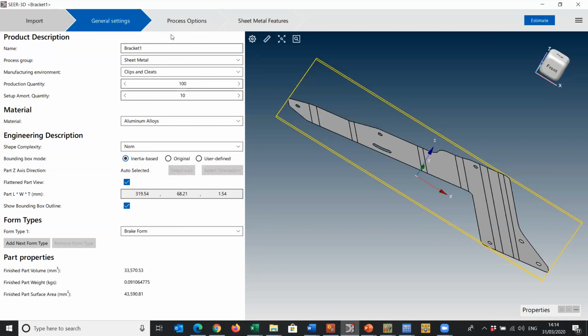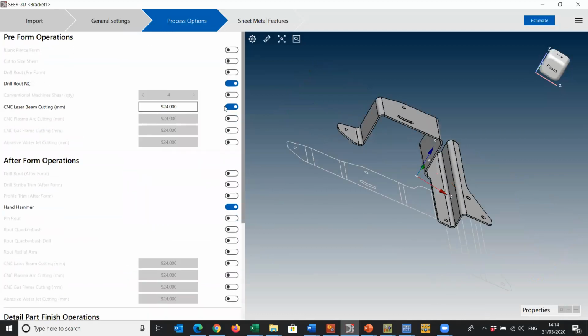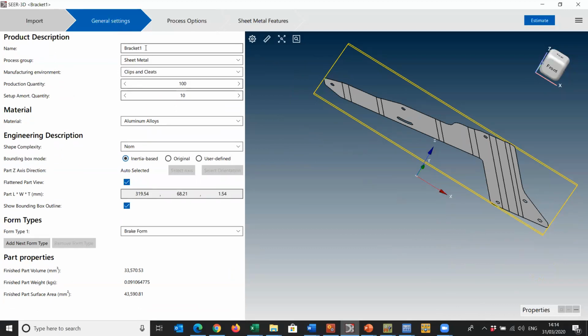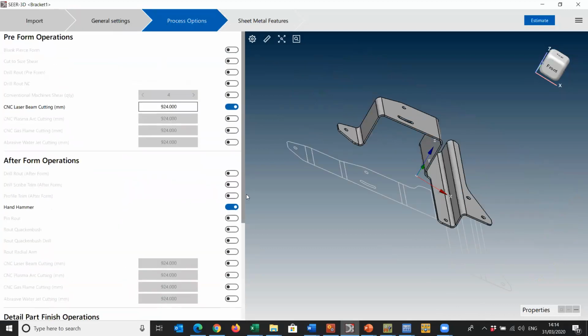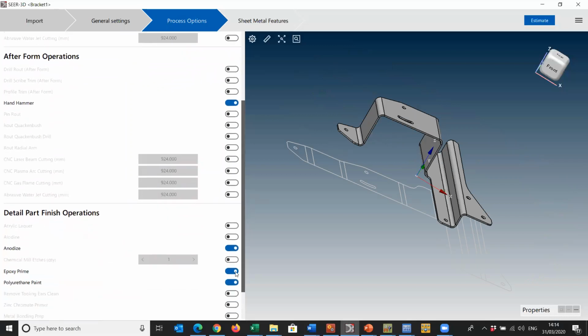Into the process operation tab at the top, you can see now the operational sequence that the model has selected to cover this part. Now, I don't want that one, but I am going to do laser beam cutting. So I'm going to cut out the periphery using laser beam cutting. We're then going to step back, because on this one, this is where we set the break forming operation. And then to finish it down here, we're going to do a little bit of truing up with a bit of hand hammering maybe.